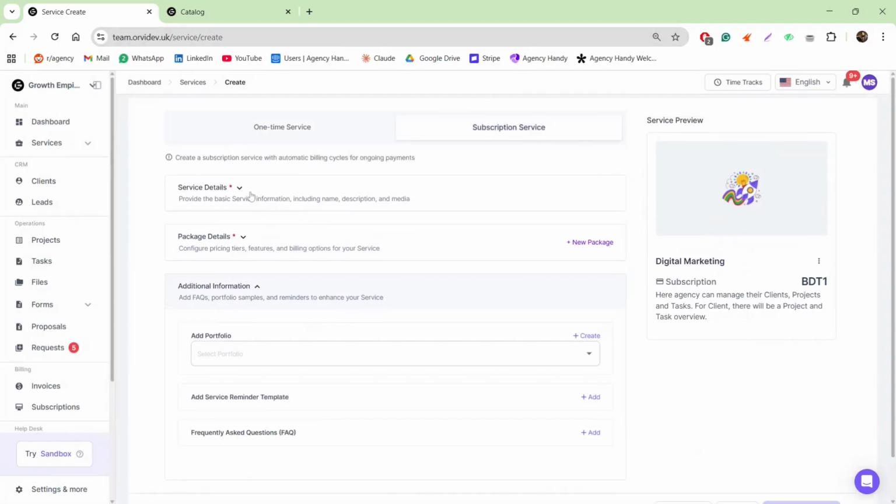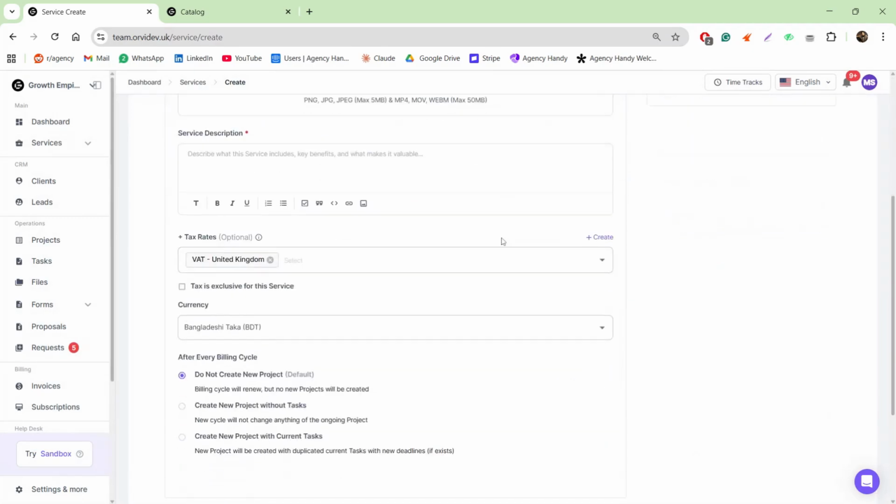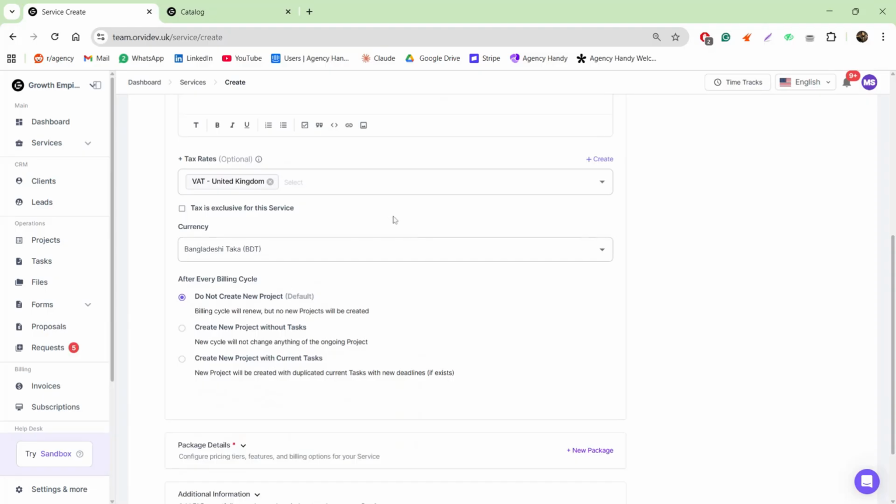Then you have subscriptions. This is basically the same. The only thing different is that there is a loop in this, as this is a subscription. We are assuming this is going to be monthly, quarterly, yearly, or something like that, so it's going to renew. The idea is that you can link a few tasks with services. Once a service is done, it gets renewed and a new order gets created, and a new task gets created.